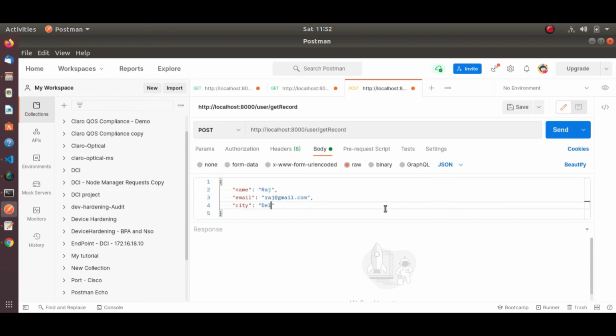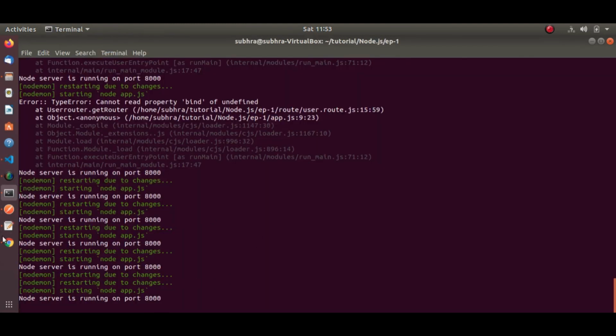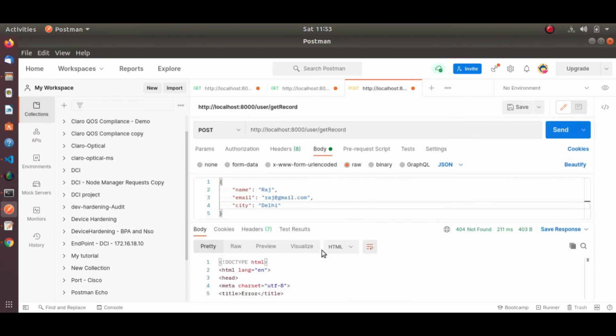Here we will send, let's say, Raj, raj@gmail.com, Delhi. Let's change it to the post method.